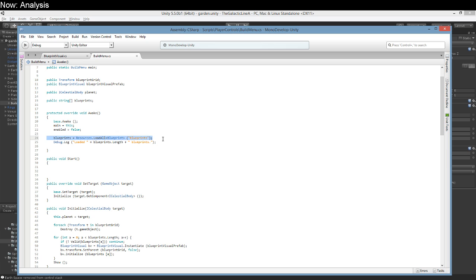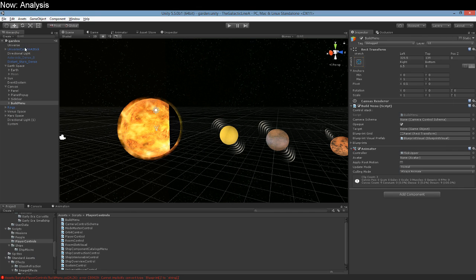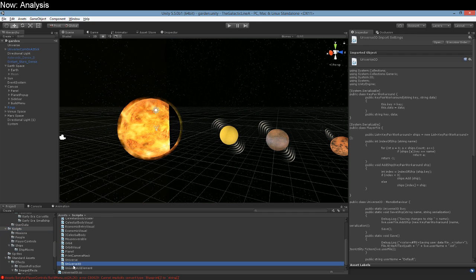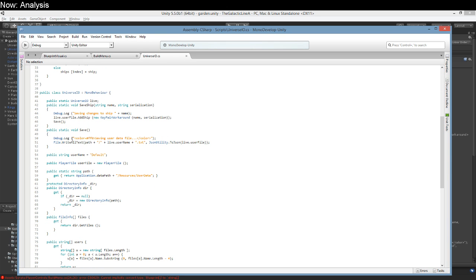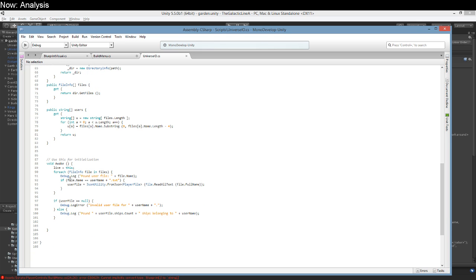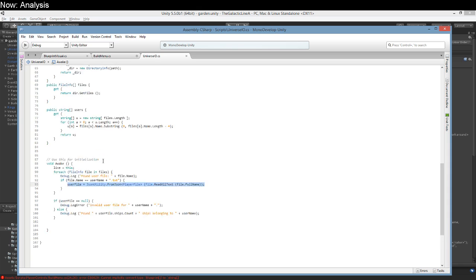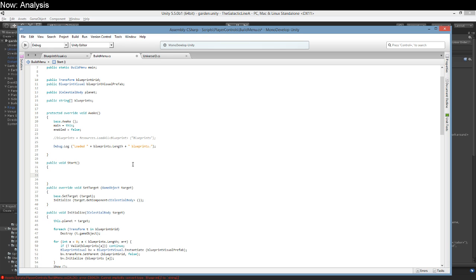So here, this is what happens. We say blueprints equals Resources.LoadAll blueprints. What we actually want to do is load up all of our serializations from the user file. So if we take a look at the user UI elements that we have, user IO rather, we have the option to save all of this stuff, and when we want to, we can load it up as a player file. So basically, we're going to want that player file, and it's already loaded up. Or it might not be actually, because this is in Awake, and this is also in Awake. So down here, we're going to want to load it up.